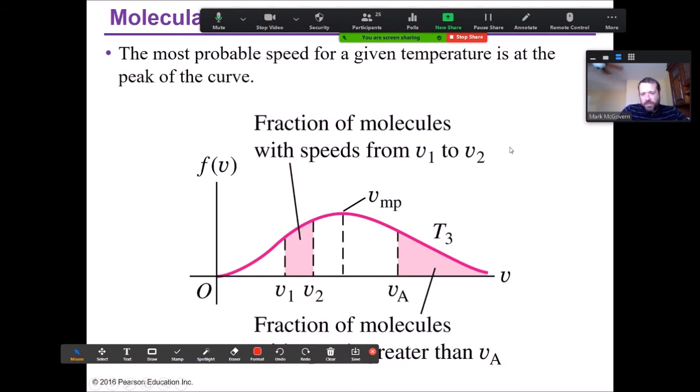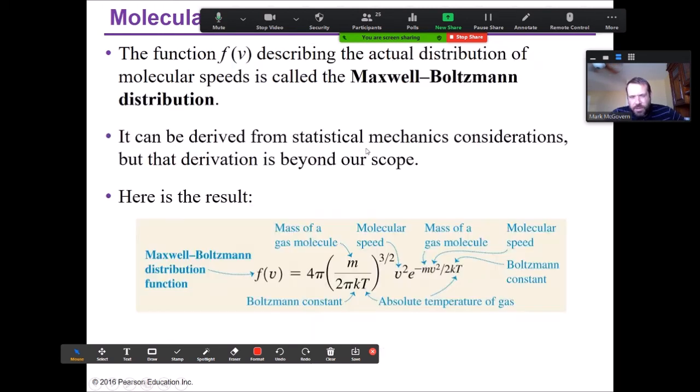Now, there is an expression for this, which I'm going to show you, and I'm going to go back to the last slide because this is a natural transition here. Here's our equation. It's pretty gnarly, I will admit, but this is a distribution function. And at its core, it's a function of velocity. So, there's a lot of symbols here. Most of them are constants. What this function is, think about this, x squared times e to the negative x power.